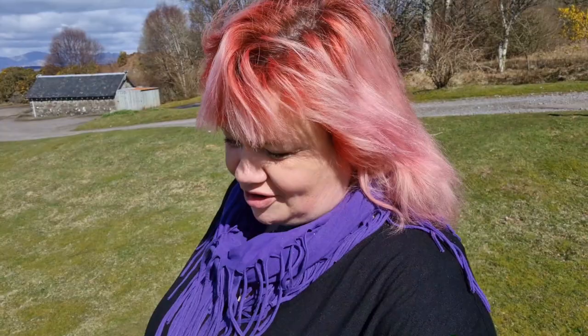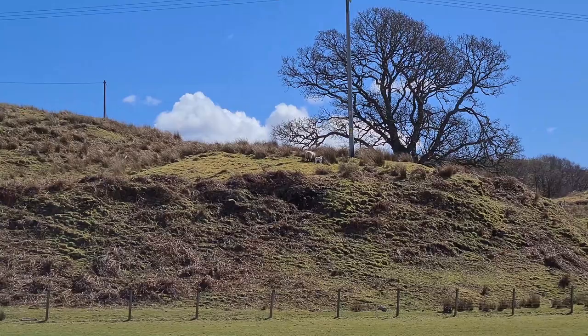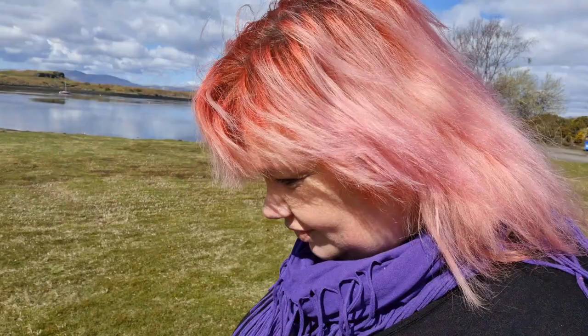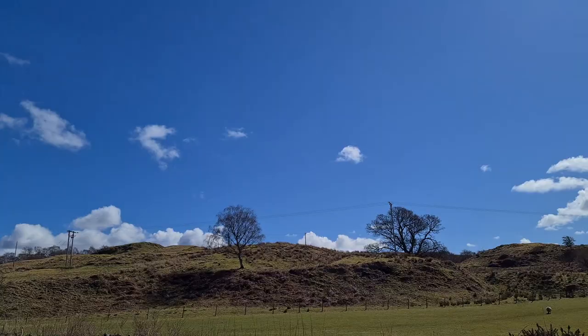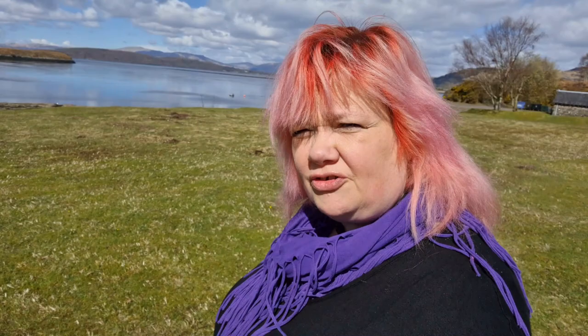The temperature has improved a wee bit so we'll risk the cardigan off, but we're not taking the scarf off yet. I'm going to tell you about the hanging knoll. Prior to the 17th century this hillock would have had gallows on it. The McDougalls and then latterly the Campbells would have made life and death decisions in this area. The last person to be hung on the knoll was Colach Hoytach — left-handed Colach. He was a minor chief of Clan MacDonald. His son had been instrumental in a massacre of the Campbells just at the beginning of Charles I's reign. When Charles I was executed, MacCulloch fled to Ireland.